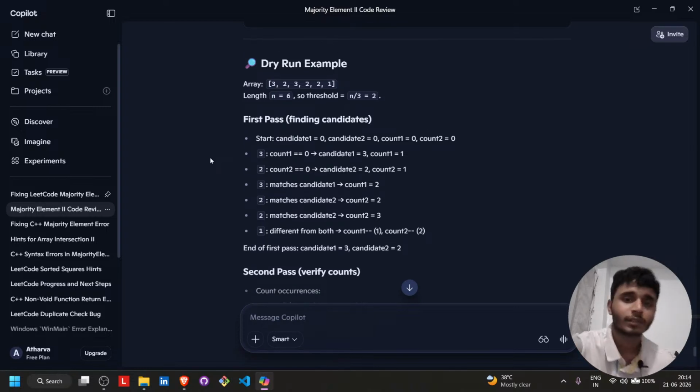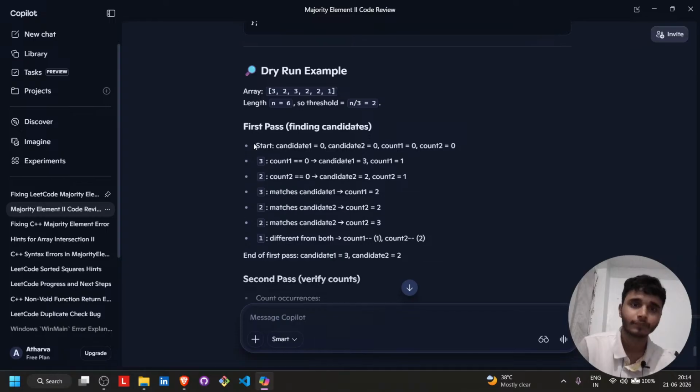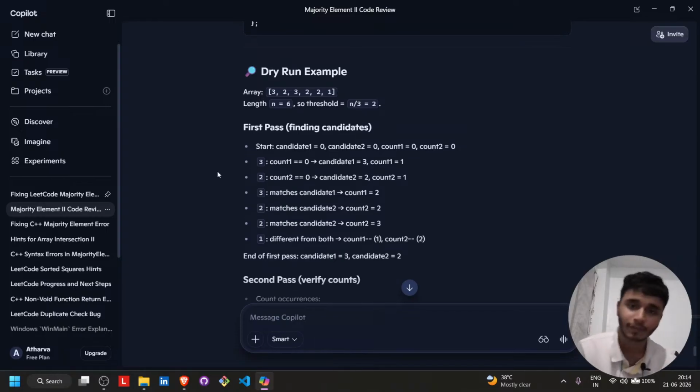Length is equal to 6, so threshold is 2. Start, candidate 1 is equal to candidate 2. The array is 3 2 3 2 2 1. Count 1 is equal to 0, candidate 1 is equal to 3, count 1 is equal to 1.